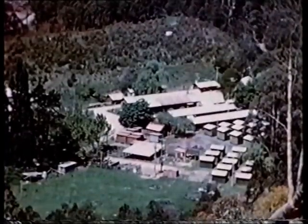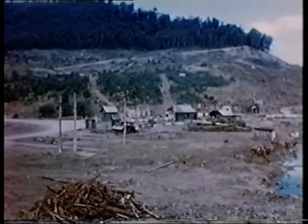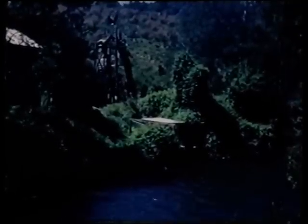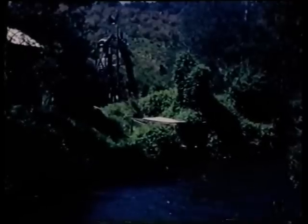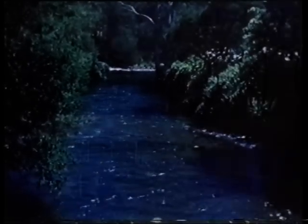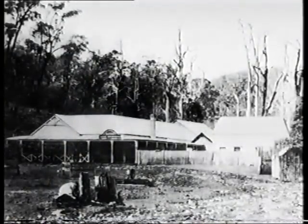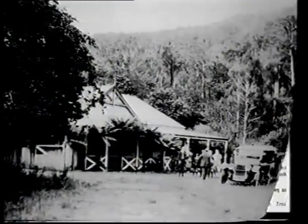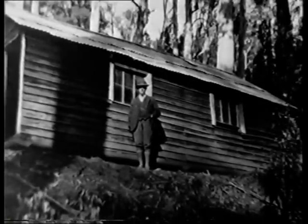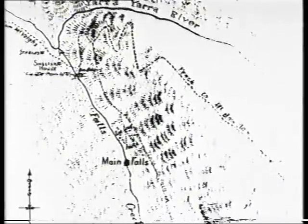The area to be submerged also had to be cleared, and this included the small settlement at McVeigh's, which lay in the path of the clearing gangs. Located at the junction of the Yarra and Walsh's Creek, McVeigh's was the well-patronised last pub in the wild back country of the Upper Yarra. For years the hotel served the many gold prospectors in the surrounding ranges. The historic inn was also a popular tourist destination, marking the start of a walking track that accessed the Yarra Falls — Victoria's biggest waterfall — and progressed over the ridge to the Baw Baw Plateau. A shelter hut was provided for visitors to the falls, and the track also continued upstream along Falls Creek, a Yarra tributary, to a series of smaller falls.